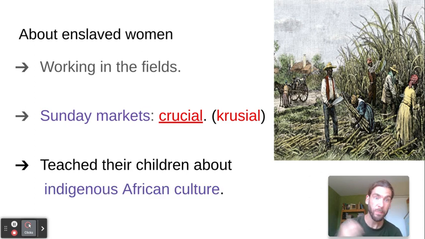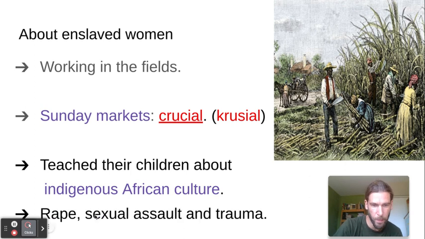Also, the women taught their children about indigenous African culture. So, in the passing of culture, of traditions, of religious practices, of traditional practices, in the sense of telling people stories. On Curaçao, think about the story about the spider Anansi. This was passed down by the mothers and the women within the African slave culture. So the enslaved women, within the culture of African slaves and Creole slaves, were very important in creating that culture.